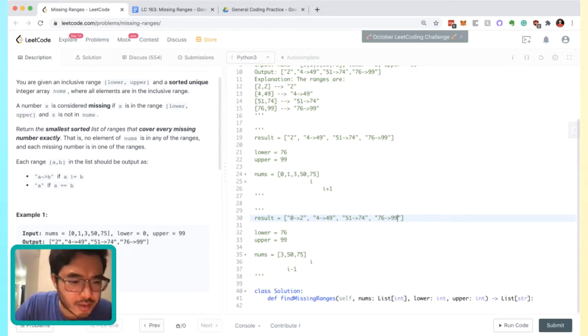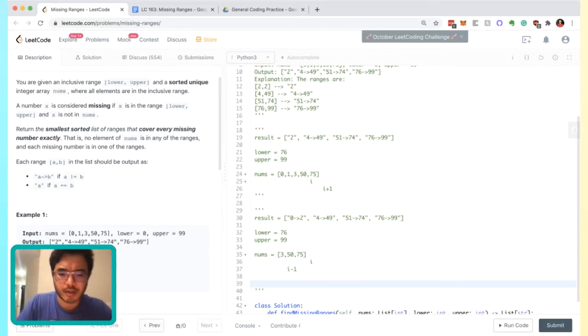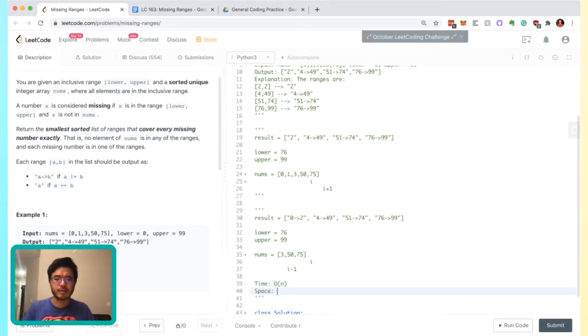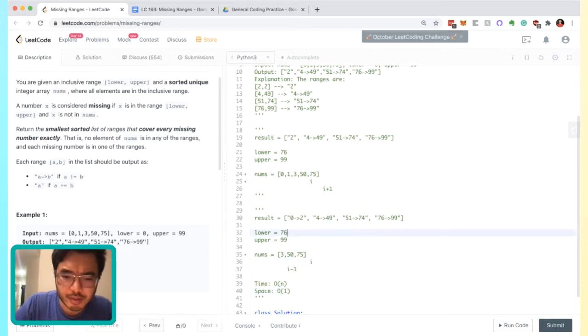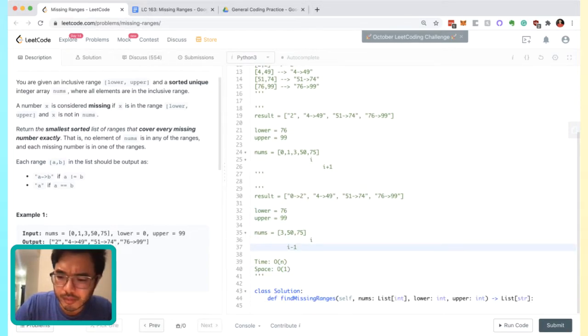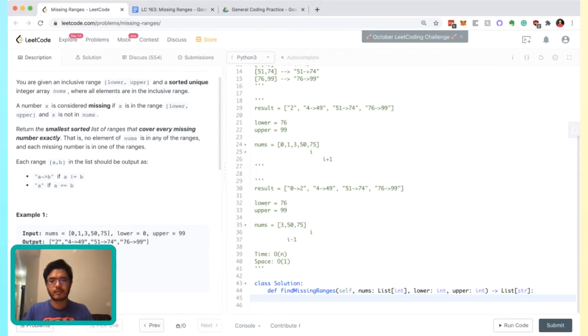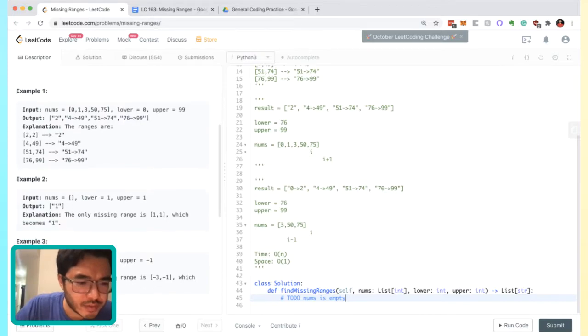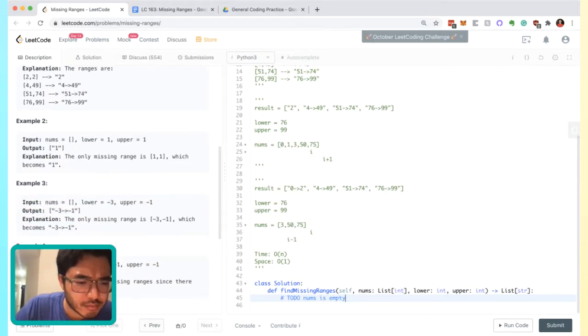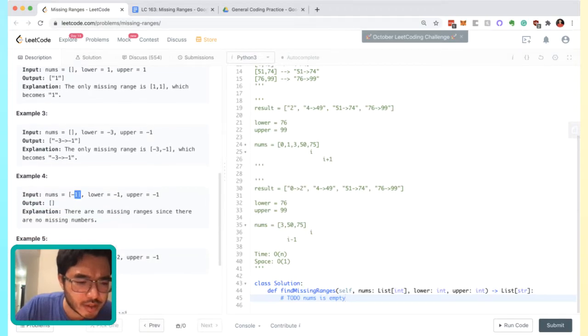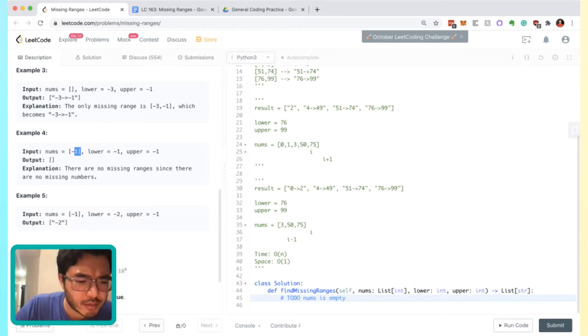So this is deceptively easy. Time is linear. Space is constant because we're only using these variables and this pointer. Well, I don't see any issues, so I'm just going to start coding that. I'll handle what happens when nums is empty later. Let me see the ranges for this. I guess it could be empty actually. Length could be empty, yes.